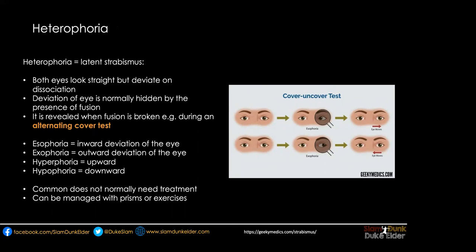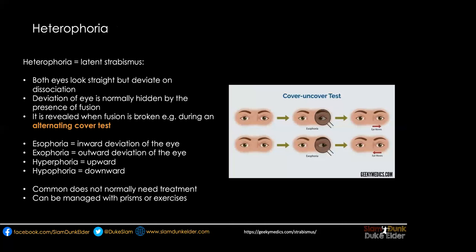Whereas with an alternating cover test, what you do is occlude one eye for 1 or 2 seconds and quickly remove the cover to restore binocular vision. As opposed to the previous cover test, you're looking at the previously occluded eye. So you're covering an eye, but when you remove the cover, you're looking at that eye for any movement. If you have a phoria here, your eye will shift back to looking straight ahead.